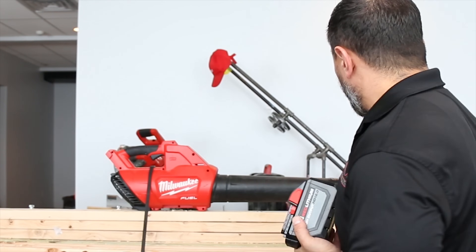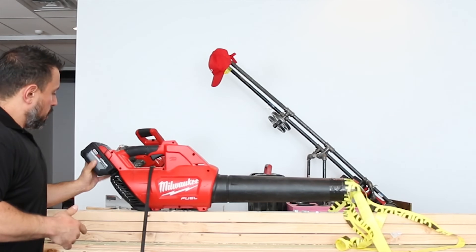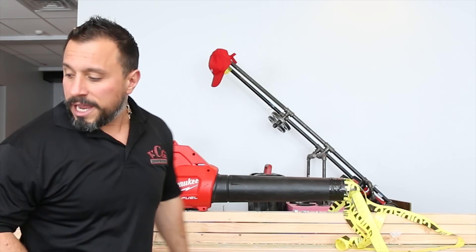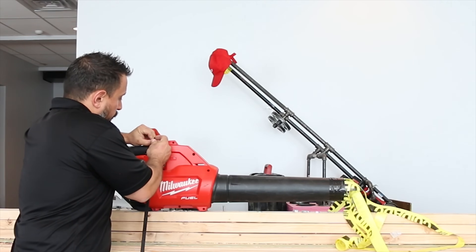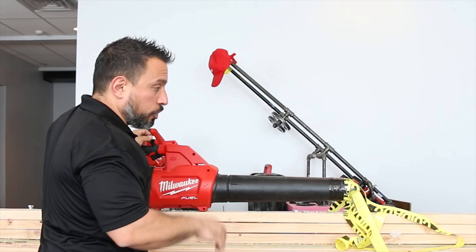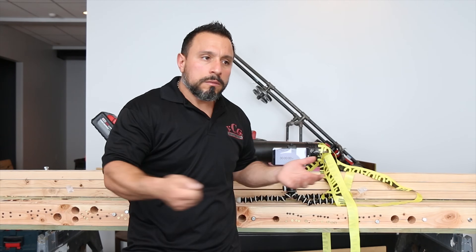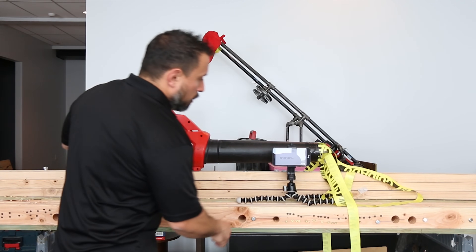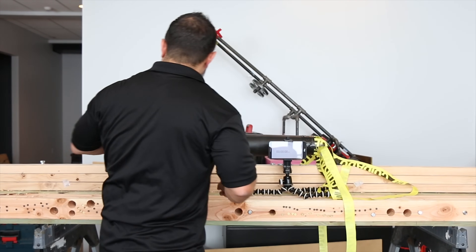We've got our little streamers on there — maybe we could test that in a future video, let us know down in the comment section below. Now, should we depend on the trigger itself, or use the full-board setting? I think we should strap it as well. All right, good talk. Quite frankly, you couldn't think of a better test scenario than this. Let's get this show started — start the leaf blower, then start the timer. Agreed.